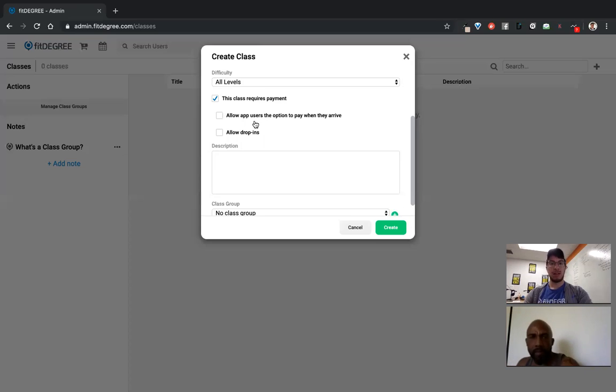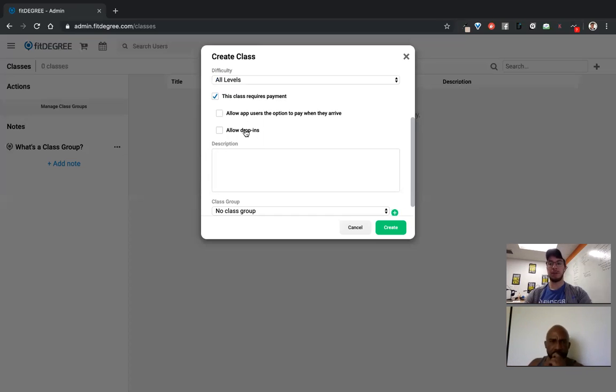Yeah. So now the other one is allow drop-ins. This is where we set the price for the class. So if you click this, that means I could pay $15, $20 for the class. If you don't click this, it means that they have to use a membership or a class pass to get into the class, meaning they got to invest more than just the drop-in fee to come to my studio. We've seen studios go either way with this. Okay. So which one do you want to do? I haven't decided. Yeah, you can leave it blank for now.